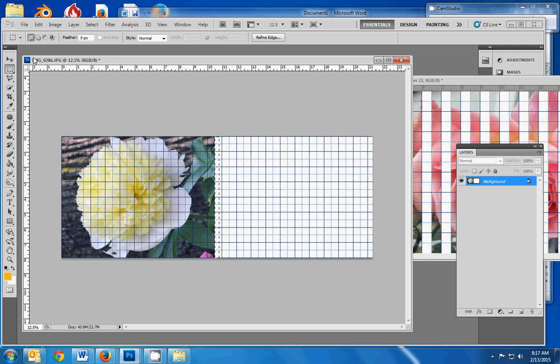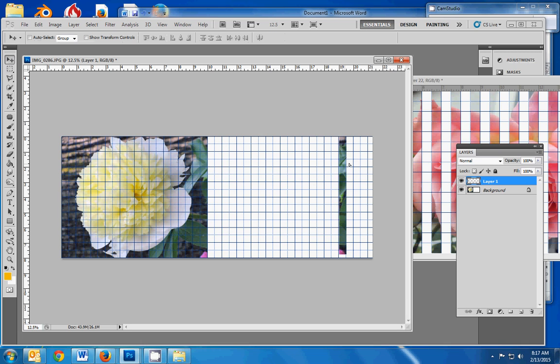And then I'm going to clear that selection, use my marquee tool, select my first column here, Control C, Control X, Control V. This time, instead of putting it in the end space here, I'm going to move it over one section.